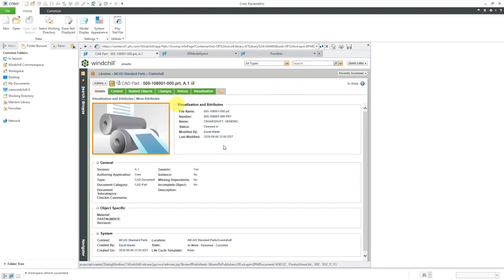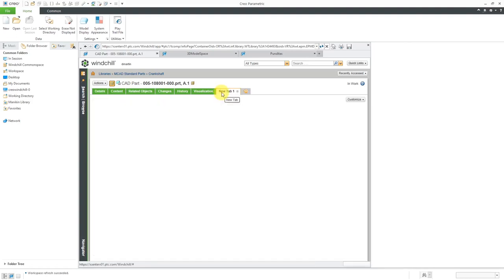The details tab, that's where you're going to see all of the metadata associated with the object. Be aware that normally you would have a viewable of the object in here. On my instance of Windchill that I put together, I haven't gotten the publishing setup yet, so that's why it just looks like a newspaper factory line where they actually do the printing of the newspaper, because this hasn't published yet.